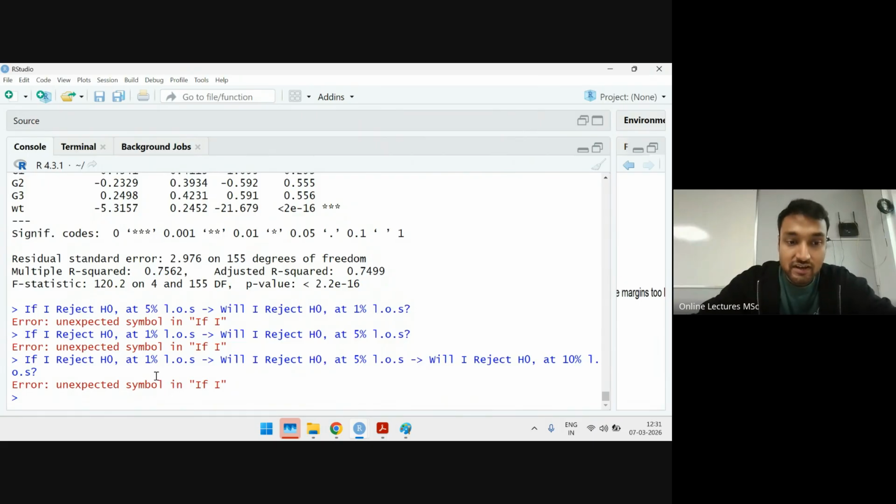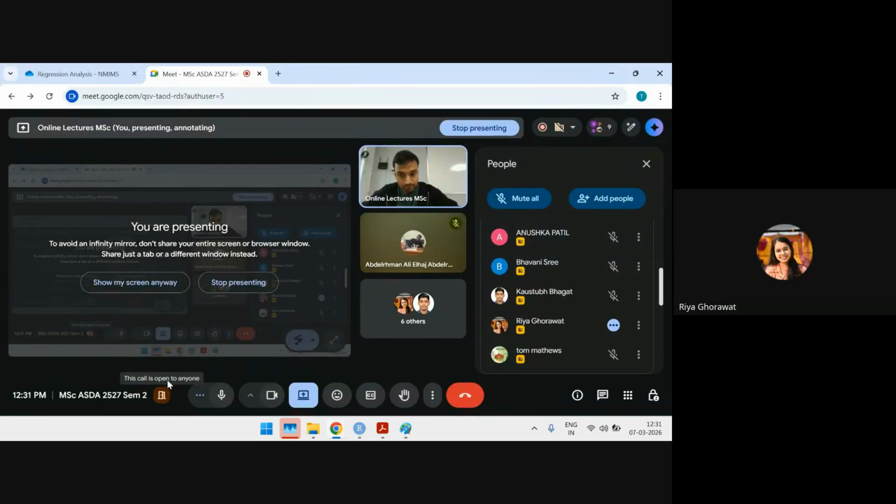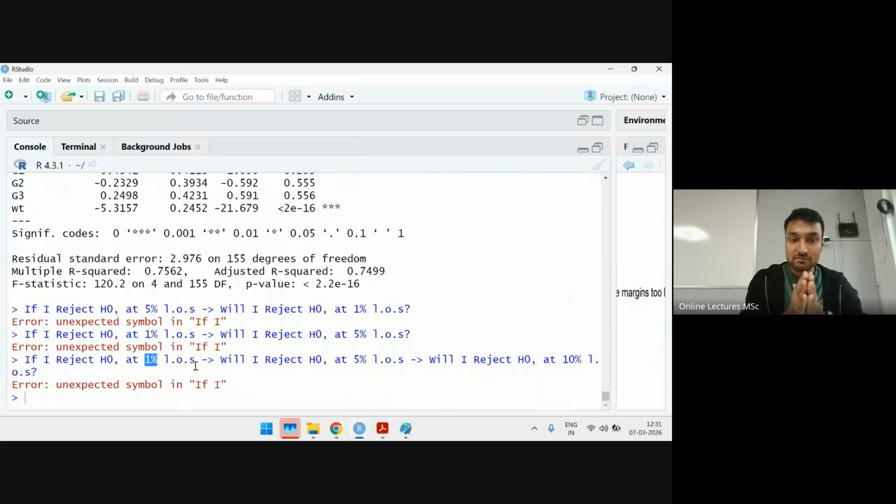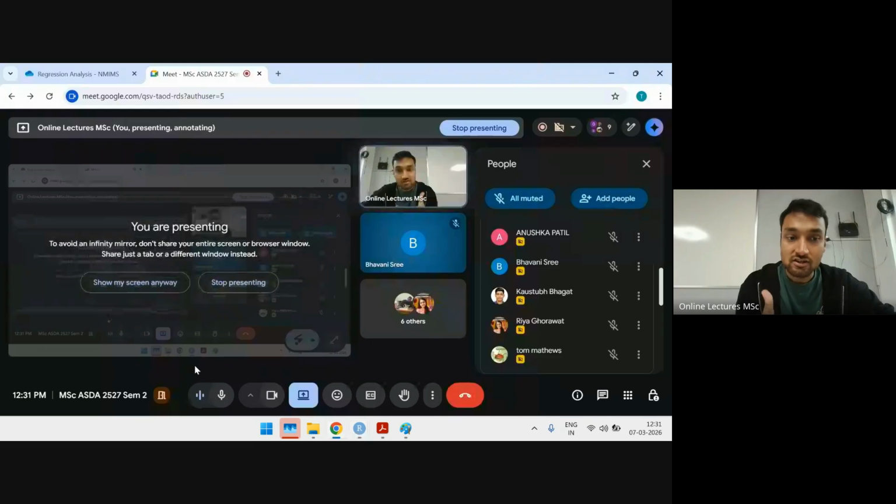What I mean is, if I reject at 1%, then I will reject at 1.5%, 2%, 2.5%, 5%, 10%, 15%, 30%, 50%. So if I reject at some threshold, for any alpha value beyond that threshold, my decision will not change. Are we crystal clear with this statement?